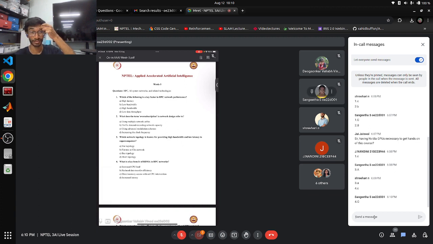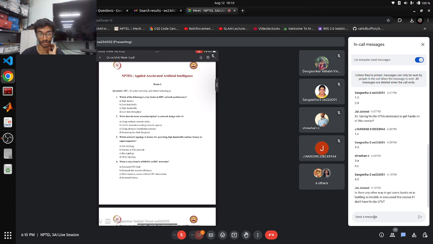The fat tree and Clos network is the most commonly used one in HPC systems. And the fourth one is C, direct memory access without CPU.